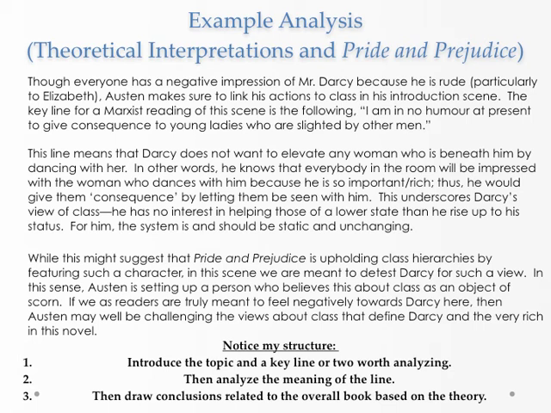Okay, this is the flipped lesson for Friday's class. It's very simple. I've already showed you this example of theory writing. So we've been working on how to interpret Pride and Prejudice through the lens of literary theory for this entire unit. Now that we're at the end of the unit, I want you to seriously consider how the theory can help us interpret one particular part of the book.